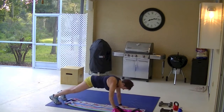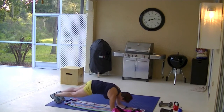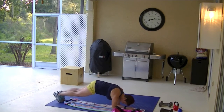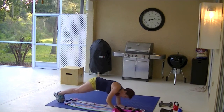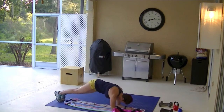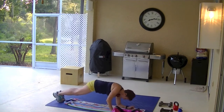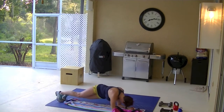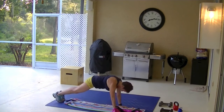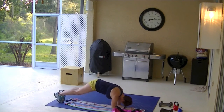Up and down. Hip tap right, hip tap left. Up and down, hip tap left, and hip tap right. Right, and down. Go right, and left. You're just alternating them. Engage that core. Up, and down. Right, and left.